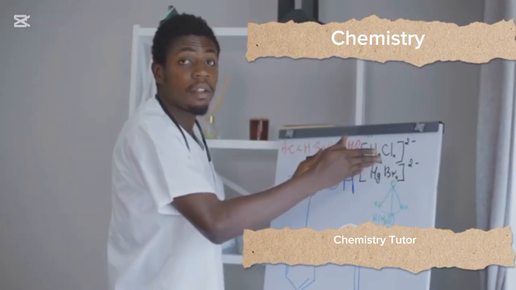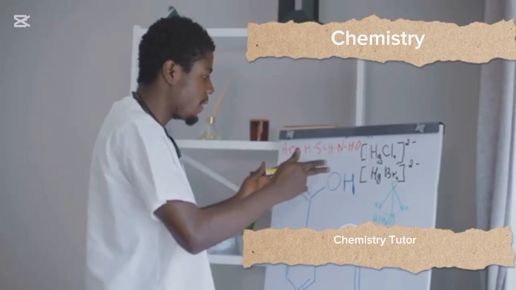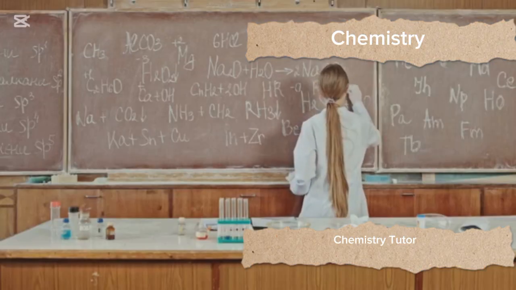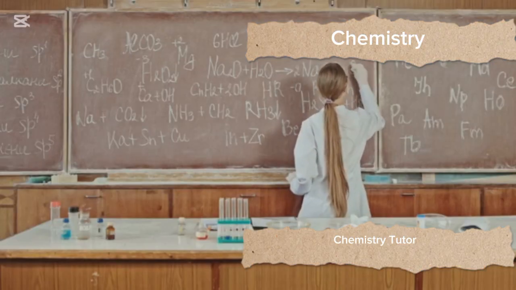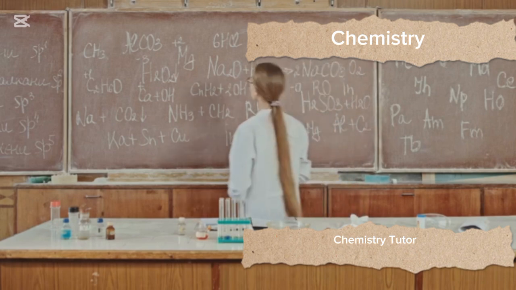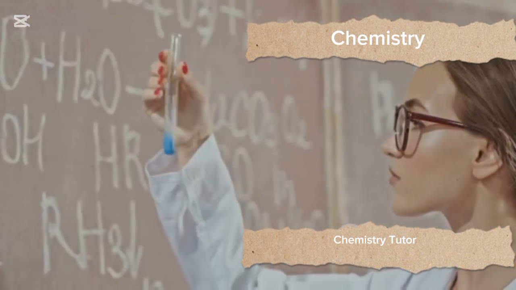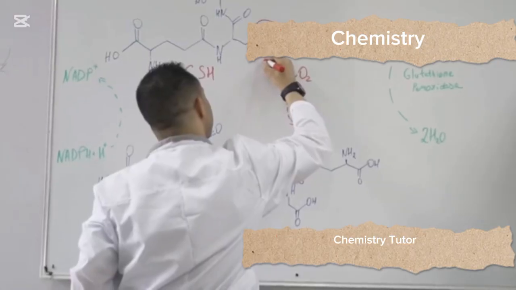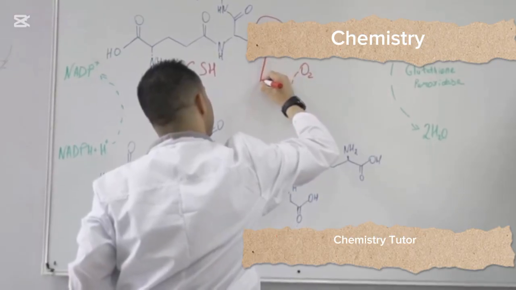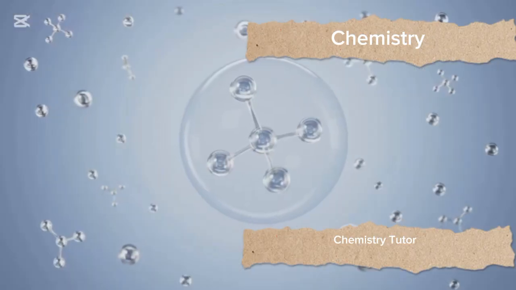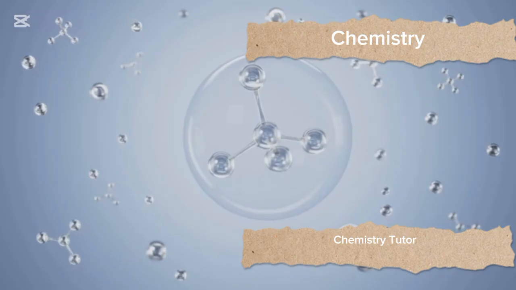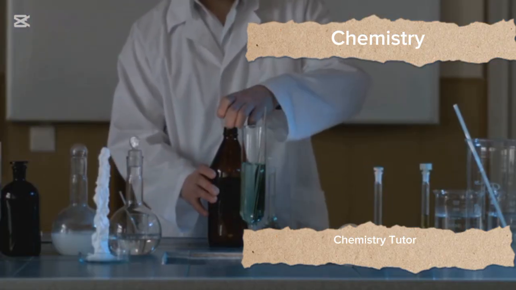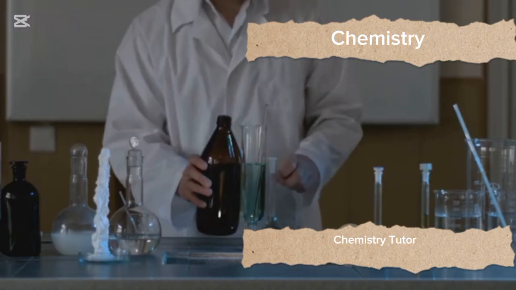Once you have your two half reactions, the next step is to balance all the atoms that are not oxygen or hydrogen. If you have two chromium atoms on one side and only one on the other, you need to add a coefficient to make them equal. After those atoms are balanced, you move on to balancing the oxygen atoms. How do you do that? You add water molecules to the side that needs more oxygen. For every one oxygen atom you need, you add one water molecule. This is a crucial step, especially for reactions happening in a water-based or aqueous solution.